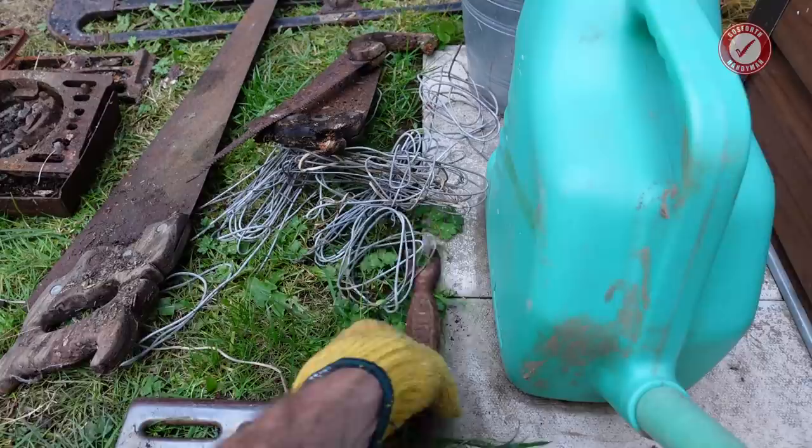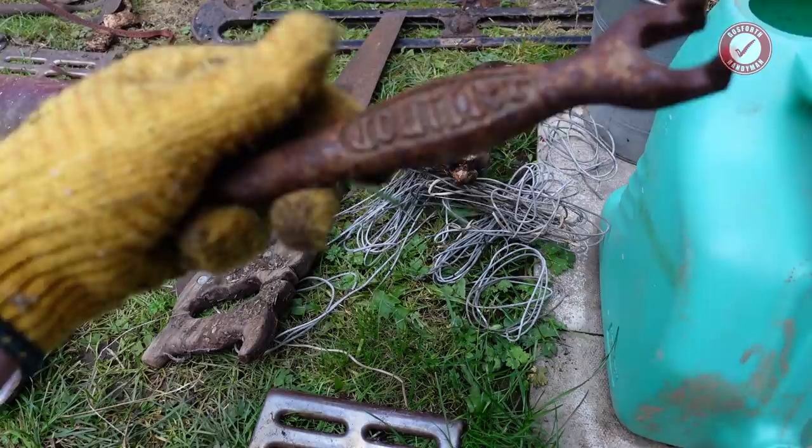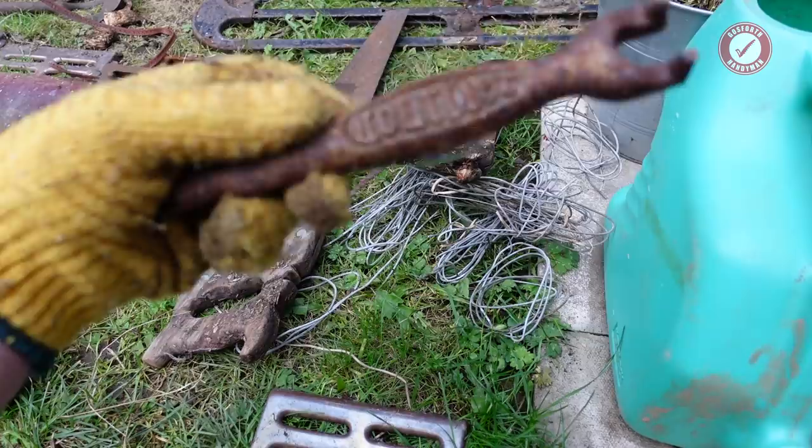What's this little bit? I presume that's off it. What does that say? No? What does it say? Can't read it. Literally no idea what that says.